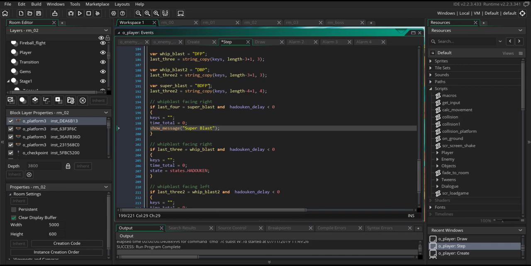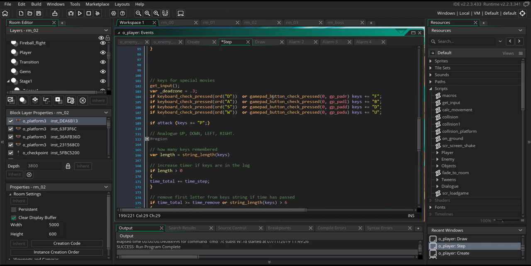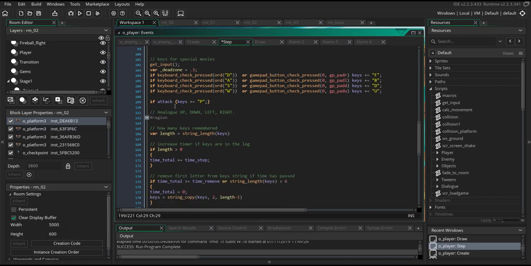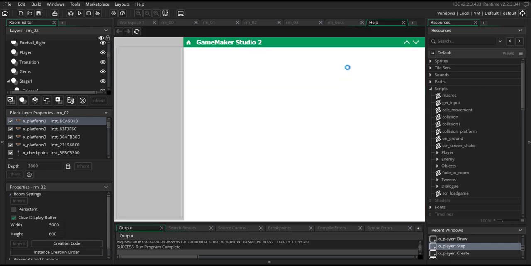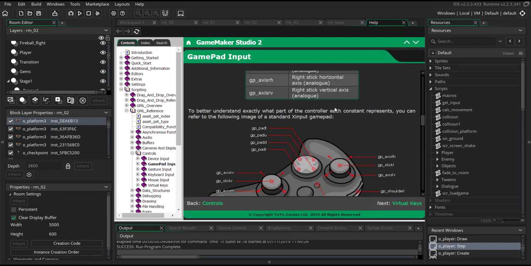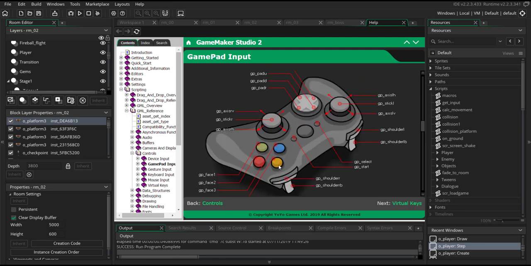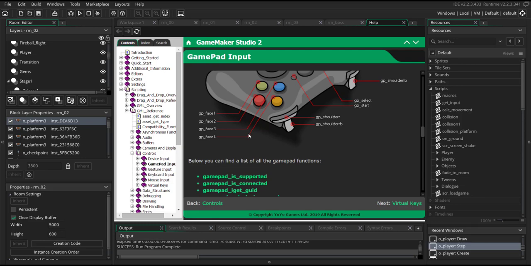Now, if you want to capture a different button press here, you have to go up here and make another button press equal something. So right now, this button press equals P. Make a different button press, maybe triangle or whatever, and have it so whatever you have for triangle, if keyboard button press, whatever you have for gamepad, I think it's gamepad 4. Just go look it up real quick. You just click on this. It'll take you to the movements and right here, the triangle is right there. GP face 4. Bam. So now you got triangle press.